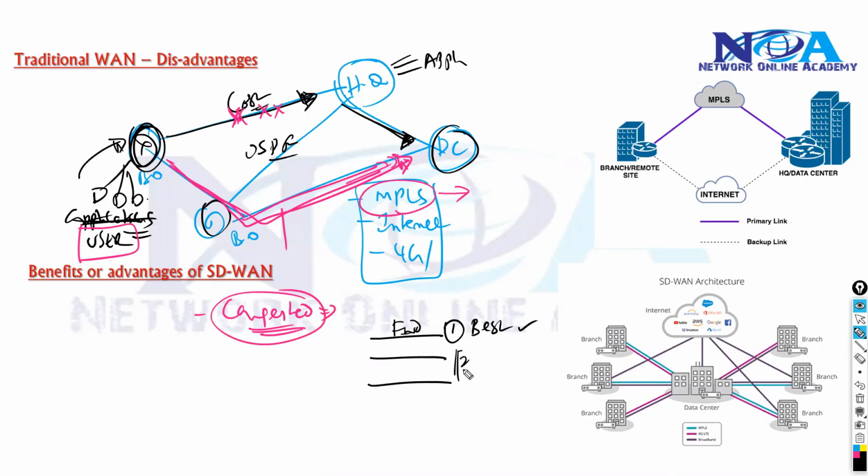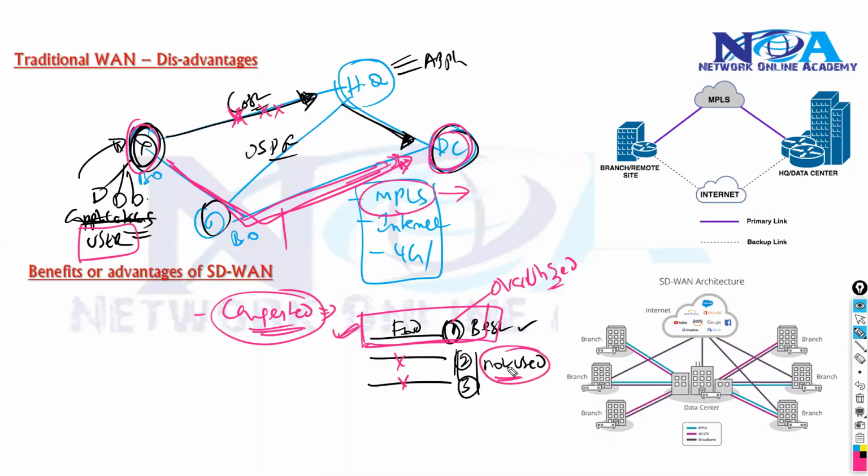Whereas the second and third routes are not being used. They are not used unless and until the primary route fails. Only if the primary route fails will the second link be used, which means this link is overutilized, because most of the traffic may go from this route, from a specific branch office to this data center or the head office. This link is utilized, whereas the other links are only utilized if the primary fails.